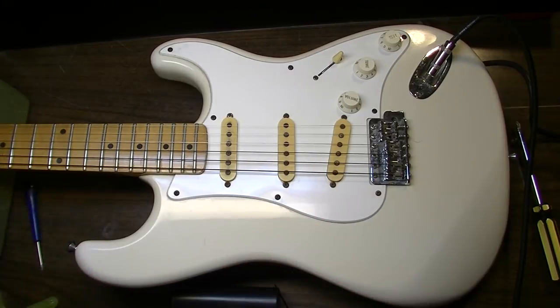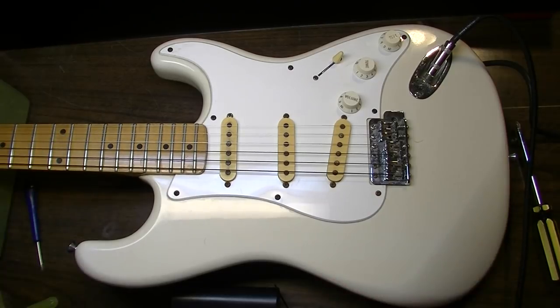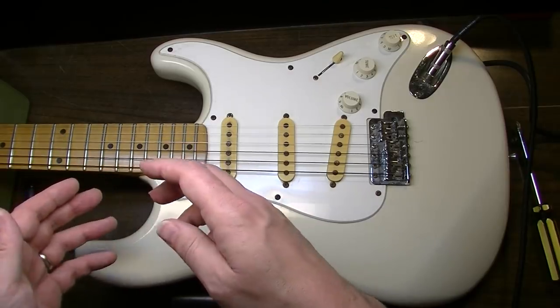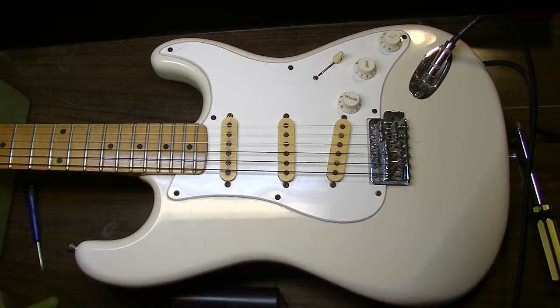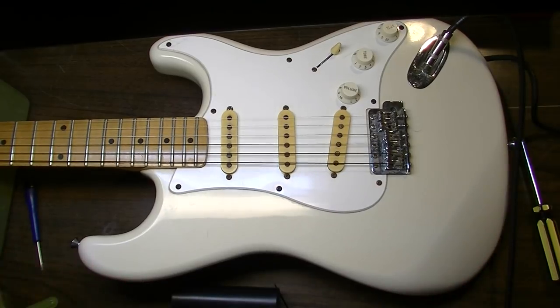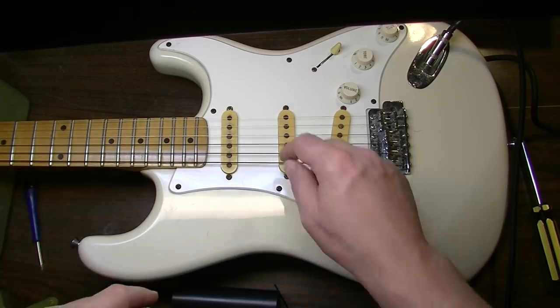So in this case, it's a judgment call. Which one do I go with? Do I go with the third, or do I go with that fourth, or that fifth right there? So you see what I mean? It totally depends on which chords you use, because if the frets are even slightly dented or worn or out of place or anything at all, unless they're absolutely perfect, every guitar is going to have quirks. It's just the way it is. Even your highest end, PRS and Gibson or you name it, if you've owned them for a while, and you've played them and loved them for a while, they're gonna have quirks. This one I've just exposed a quirk.